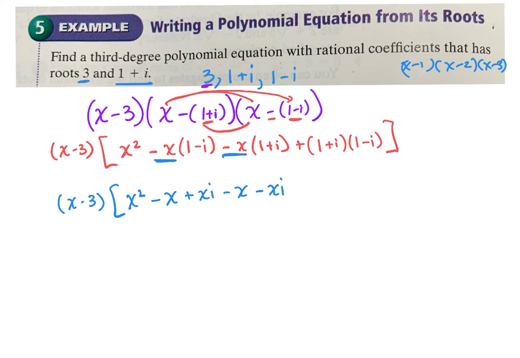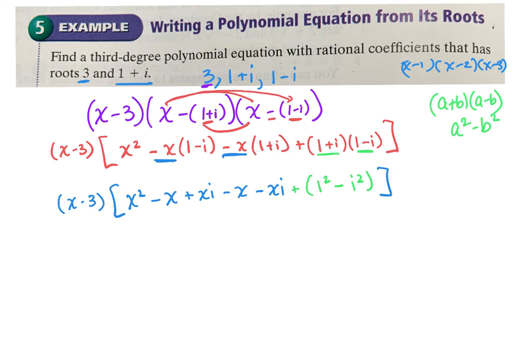Now this last piece is conjugates. So I'm going to do a little side note over here. I have a plus b, a minus b. What does that FOIL to? It's a special case. What's it FOIL to? a squared minus b squared. The first guy squared minus the second guy squared. That's how conjugates always FOIL. I have conjugates here. So it's going to be the first guy squared, 1 squared, minus the second guy squared, i squared. Everybody see that?